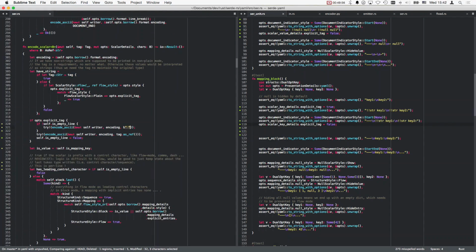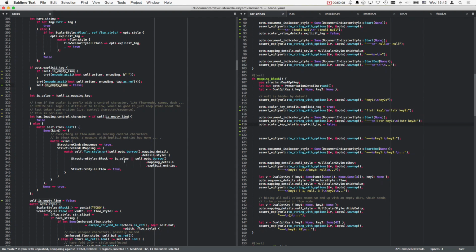So if it's not an empty line, we need a space. And then we set it to false. Oh yeah, that was that thing here, I remember. So in block mode, if we are not a value, if we are a value, then we assume colon, right? This is why we have this check here. If we are a value, then some colon is there, or some prefix at least, especially in the mapping world. Otherwise, if we are dealing with explicit entries, then we have some character in front.